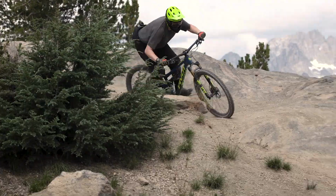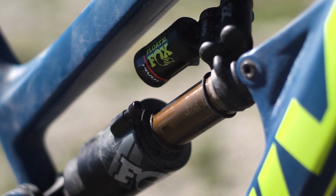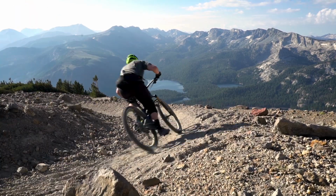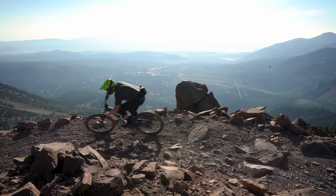It wasn't. I did have to speed up the controls on the Float X2 shock just to make it feel lively, but that shock has tons of adjustments, so you can make it feel dead if you want. Most of the adjustments I made to that shock were mostly open, and that's what allowed the bike to feel a little bit more playful, get it off the ground a bit, because it does naturally want to hug the ground, I feel like.